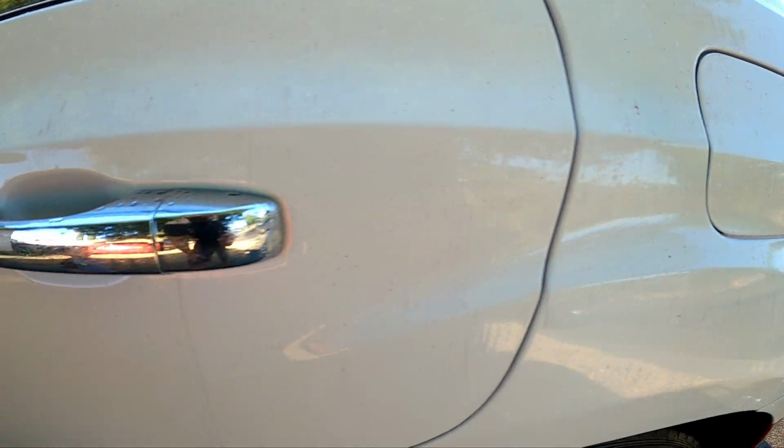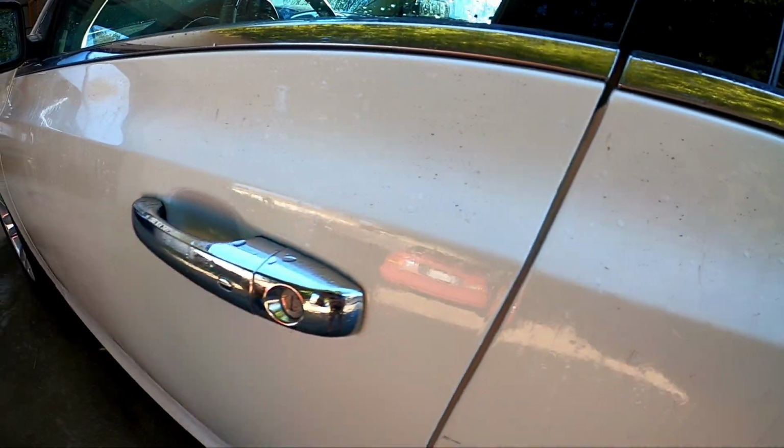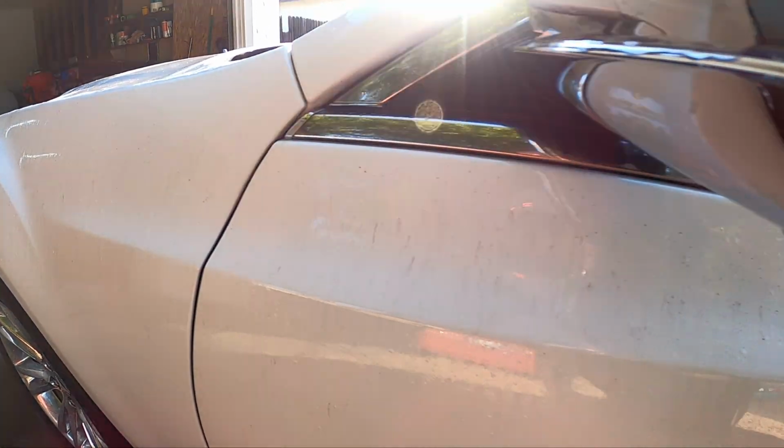Like I said, it's safe for every exterior surface. You don't have to worry about it on chrome trim, plastics, stuff like that. So that's good. I know there's some people out there that use wheel cleaners. That's fine, but they are wheel cleaners, so you don't know what other kind of ingredients are in those cleaners that may stain your chrome or your plastic trim or your cowling and stuff like that. So it was nice to work with a product that you know is safe and works very well.